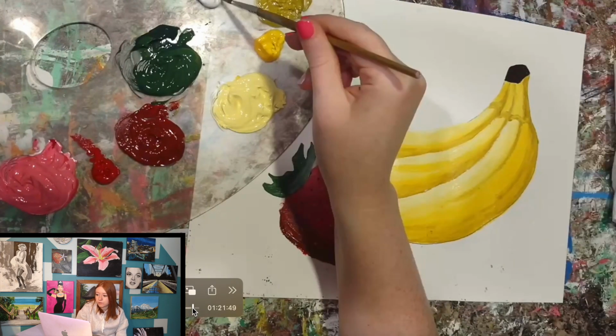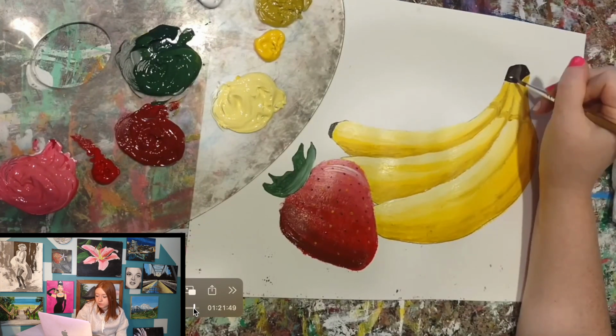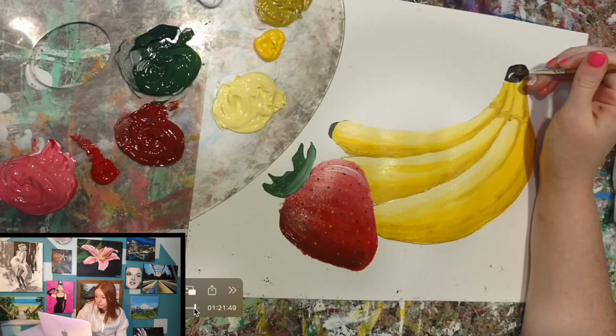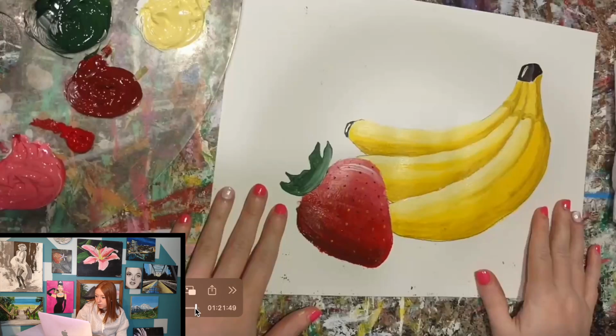Then of course we finish off the top with just filling in that little top of the stem and adding a little bit of an extra highlight there just for fun, just like that. Oh, and then of course a little bit on the little butt end of this banana here that's sticking out. And just like that, that is how we did that class. So I believe we've talked in depth enough about values today, about highlights and lowlights. I really hope you guys learned something here today. What do you think?